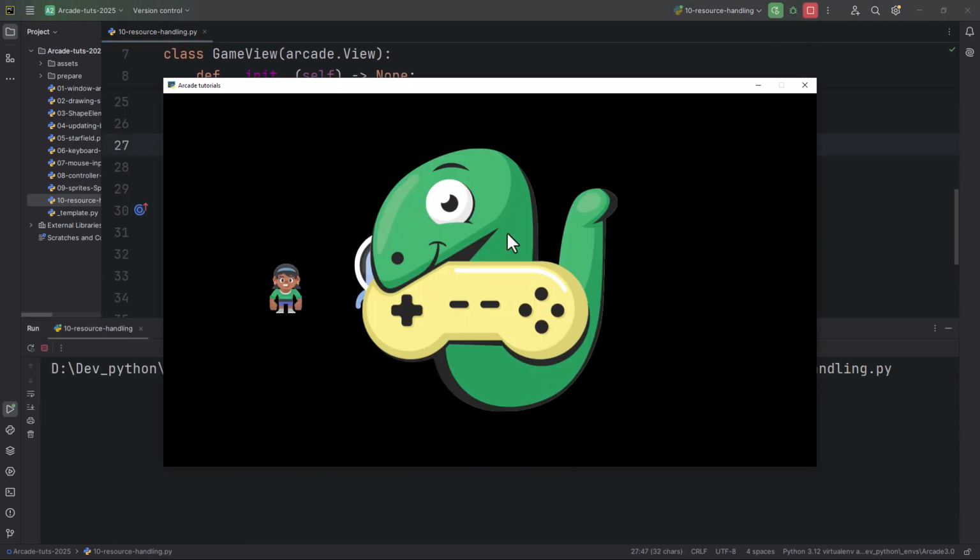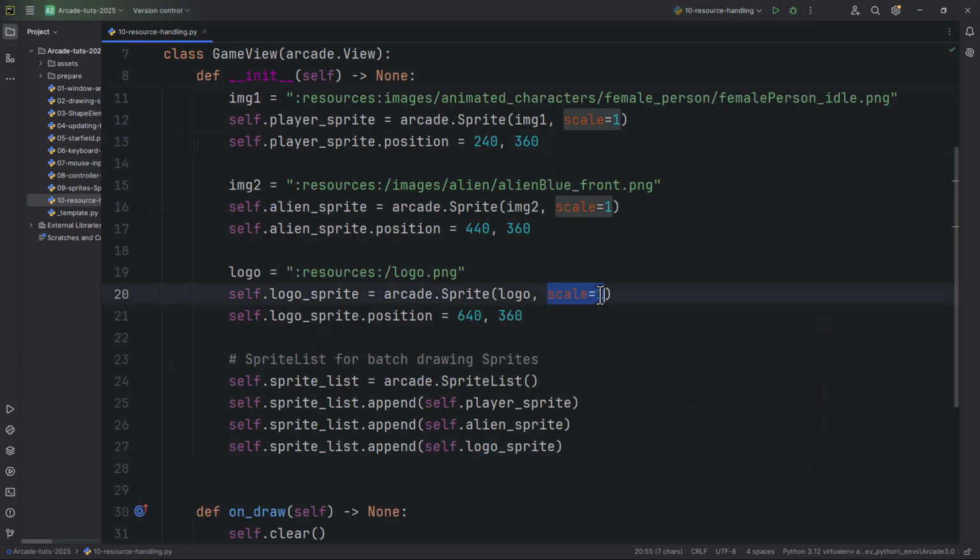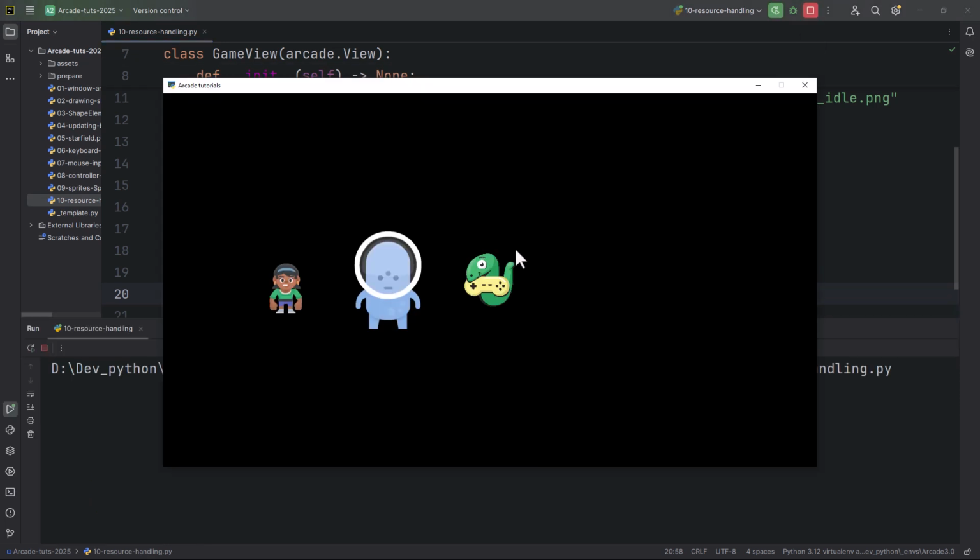And as you can see, this logo is this big, so it covers the alien sprite. So let's make it a little bit smaller, so scale it down. And that's why this scale is here. So I'm just going to scale it to 0.2. It will be scaled down to 20% of its original size. And now, as you can see, the logo is much smaller.